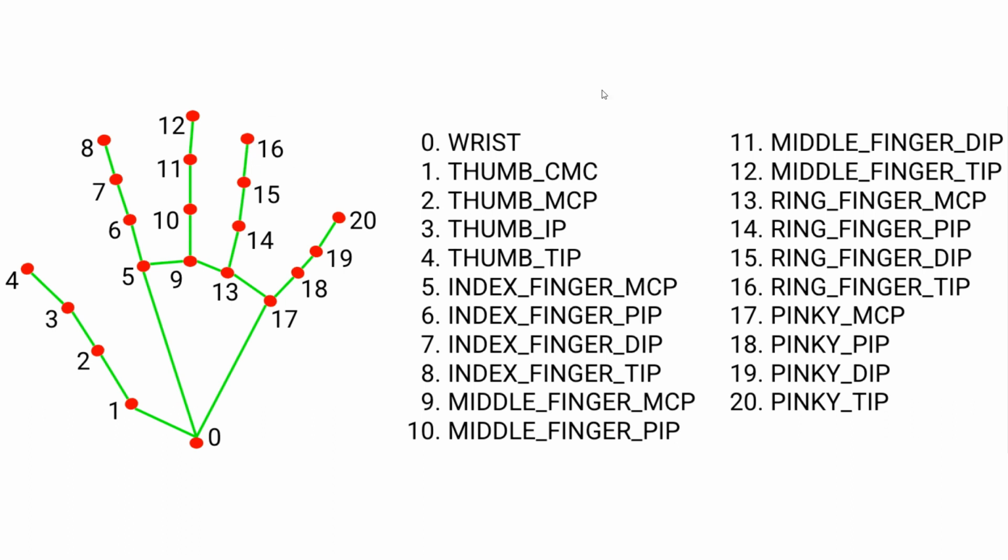So this is the actual landmark. First things first, our model will detect the points, the circles, then it will join all the circles and create a hand pose. So let's jump into our code again.